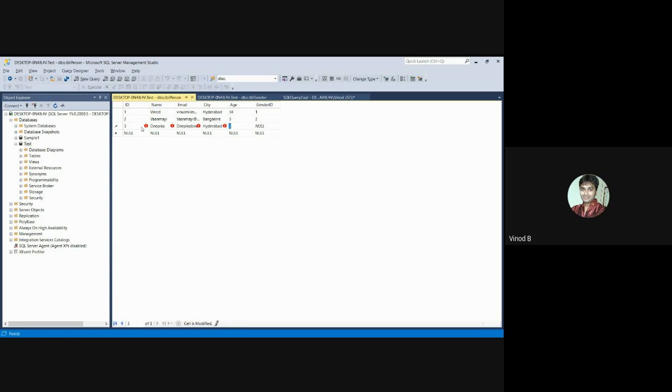Gender ID. Few more values, so that we can start working on the data, select queries. For that we need some data, right?